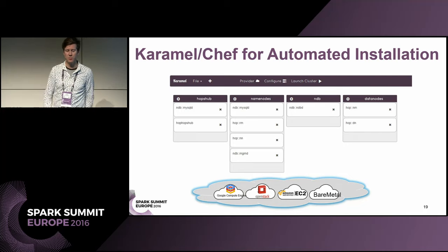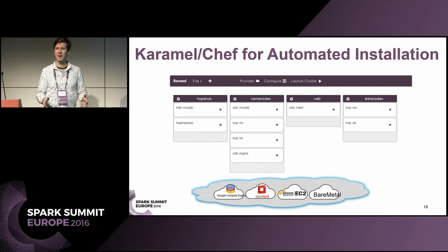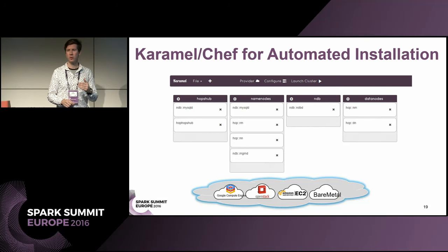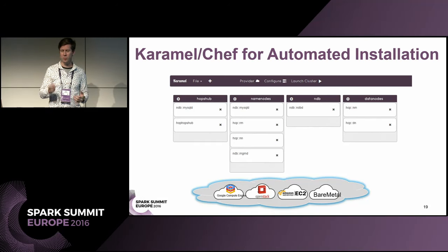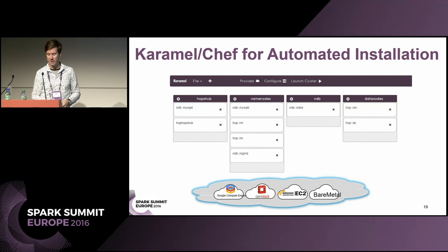OK, the last point before I do a demo is that this is a Hadoop stack. Now, the thing about Hadoop stacks is they're quite intimidating to install. And every component we have here has been chefified, for want of a better term. So there's automated installation of the platform. So if you want to test this out, if you have an EC2 account or Amazon Web Services account, or even a Google Cloud, or even just a bare metal machine, you can do it with the help of a web application called Karamel. So it's a standalone application to run the Chef code. It's an orchestrator for Chef.